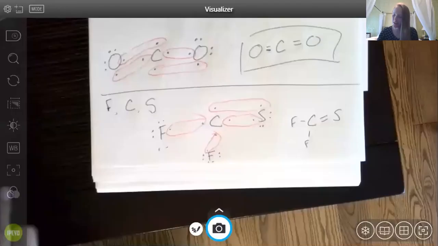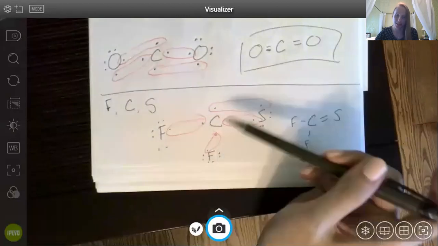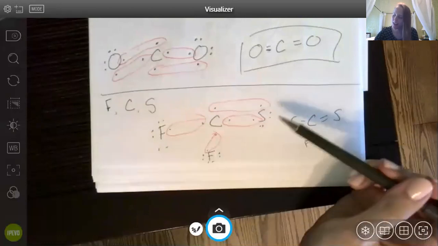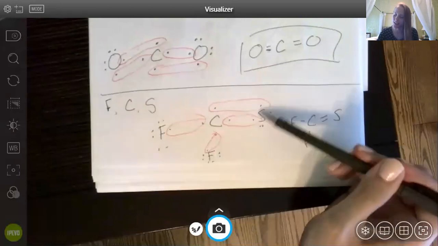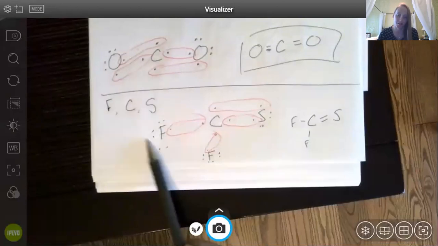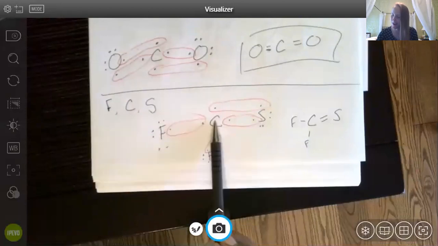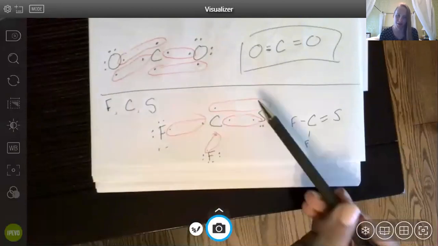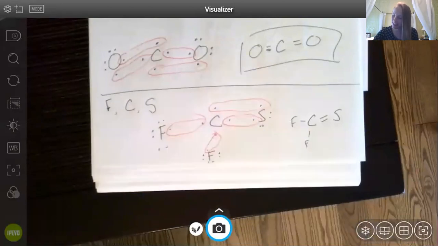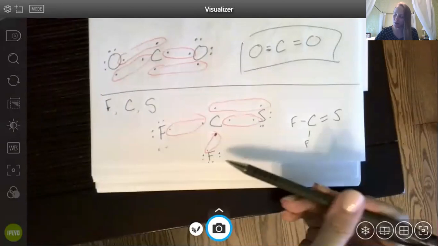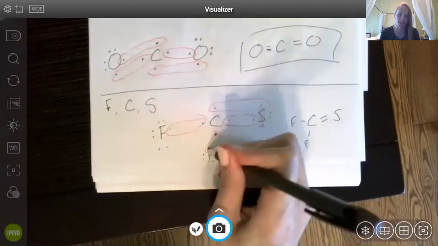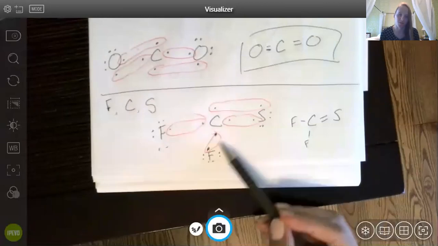Okay, so for this one, you should have started off by drawing your carbon in the middle, since it has 4 valence electrons and 4 bonding sites. Sulfur has 6 valence electrons, so 2 bonding sites, and fluorine has 7 valence electrons, so only 1 bonding site. You would then sausage between the fluorine and the carbon, and between the sulfur and the carbon, getting a double bond for that one. And you would realize that you still have 1 valence electron around the carbon that's just by itself. So the easiest thing to do would be to add another fluorine, which has a lone valence electron of its own, to create another carbon-fluorine bond.